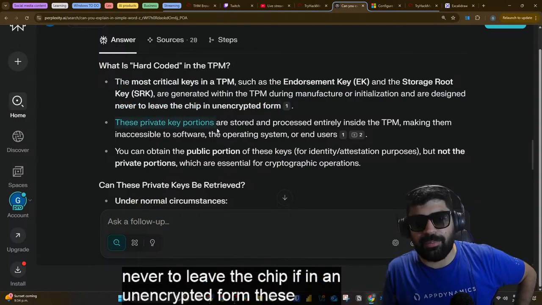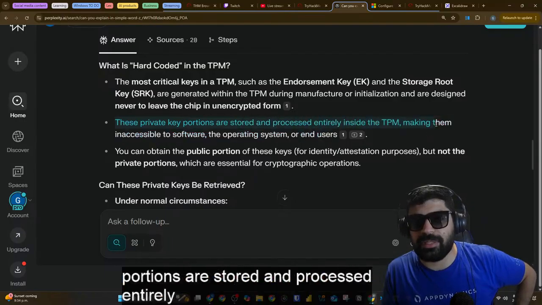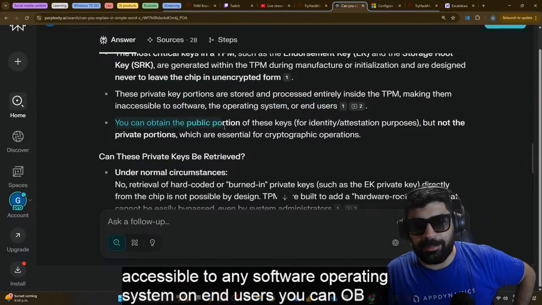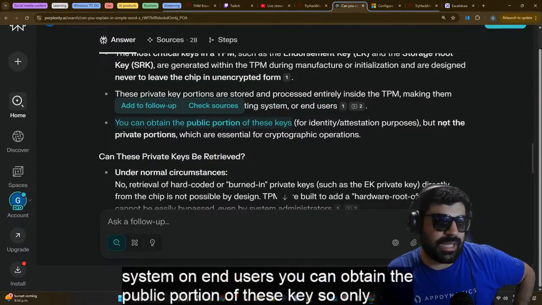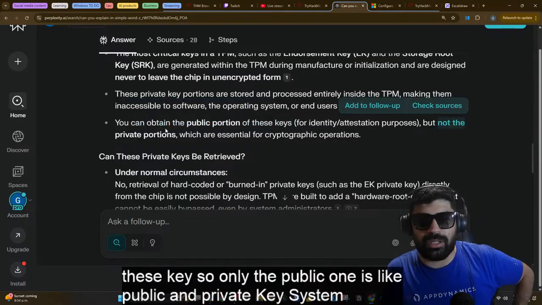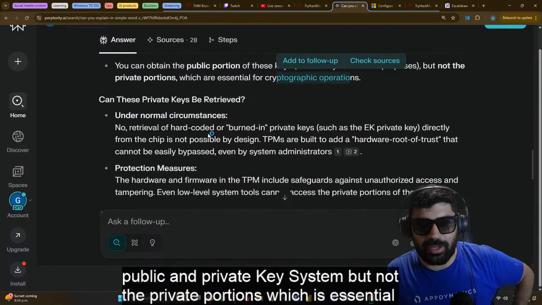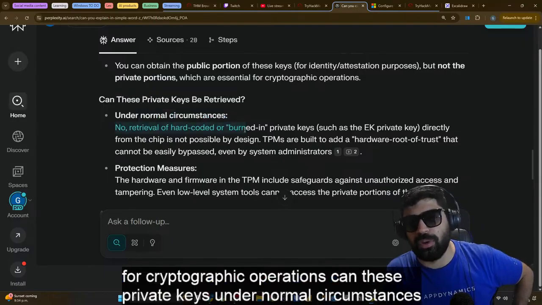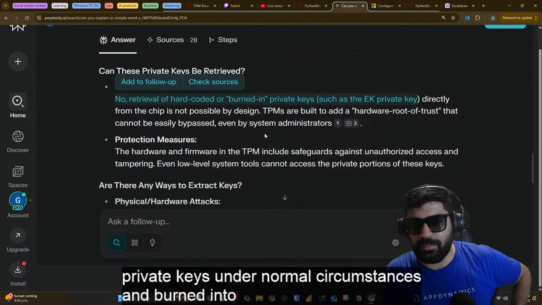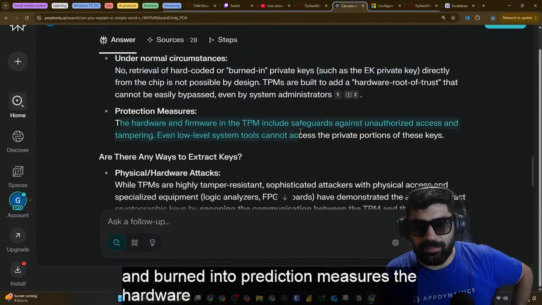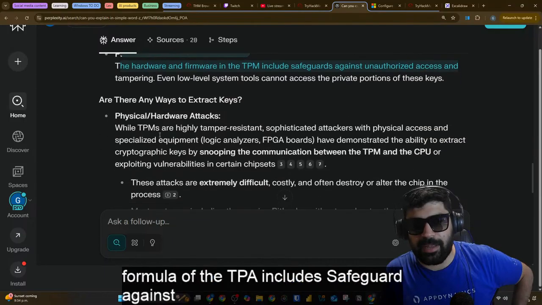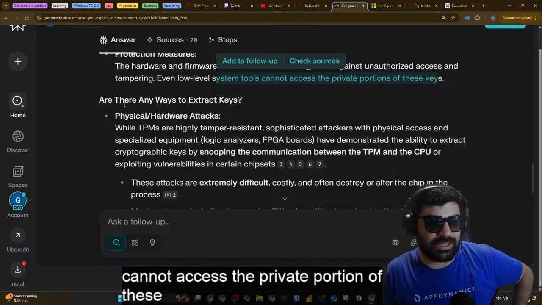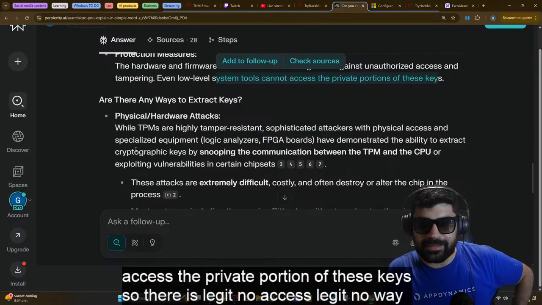These private key portions are stored and processed entirely inside the TPM, making them inaccessible to any software, operating system, or end users. You can obtain the public portion of these keys, as it's a public and private key system, but not the private portions, which are essential for cryptographic operations. Can these private keys be retrieved? Under normal circumstances, no. They are hard coded and burned in. Protection measures: the hardware and firmware of the TPM include safeguards against unauthorized access and tampering, so even low-level tools cannot access the private portion of these keys. So there is legit no way to access.